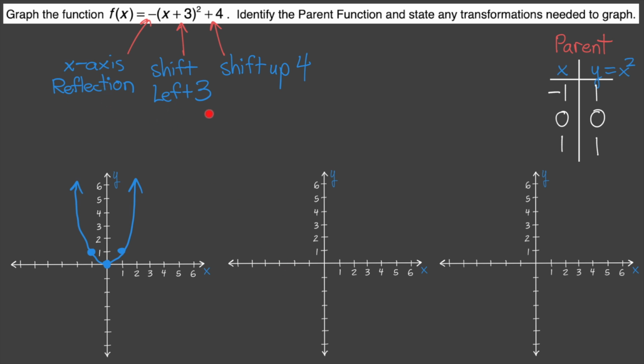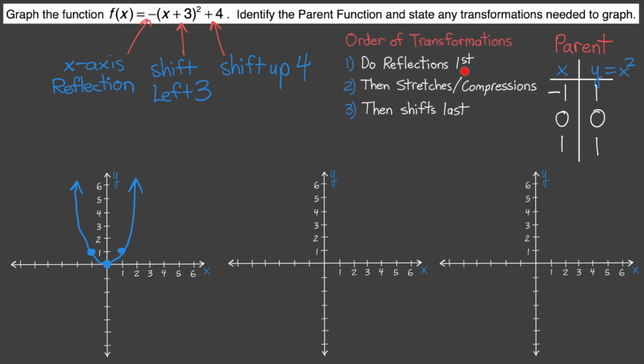So which of these three transformations are we going to do first? So let's bring down our order of transformations. We do reflections first. So there's one reflection, the x-axis, so we're going to do that first. So this point will go down here, this point will stay, and this point will be reflected down here. So those 3 points now will become here, here, and here. So again, this is our x-axis reflection. All right, so we'll go ahead and write that here. So this is our x-axis reflection.